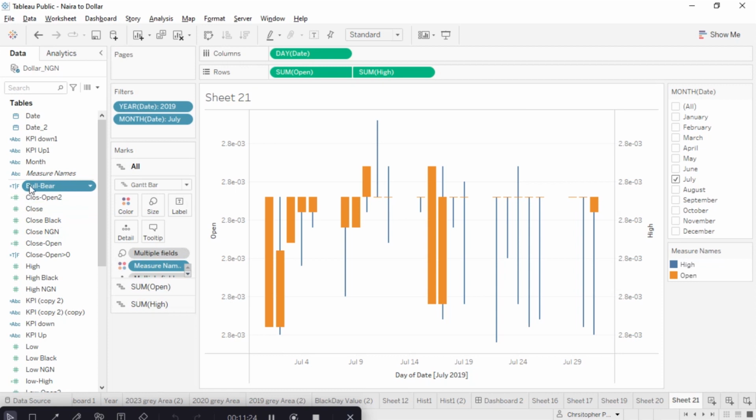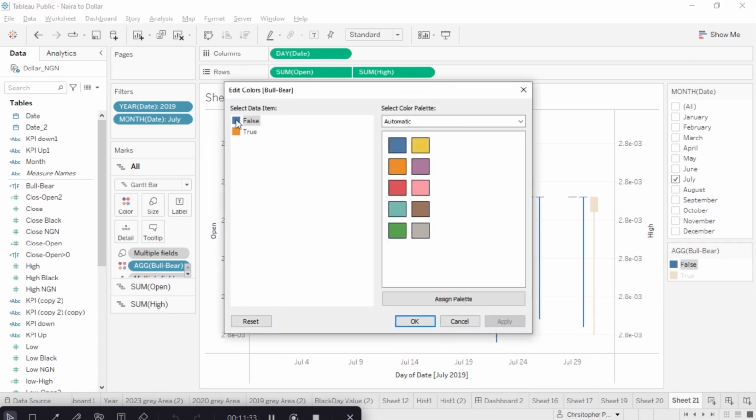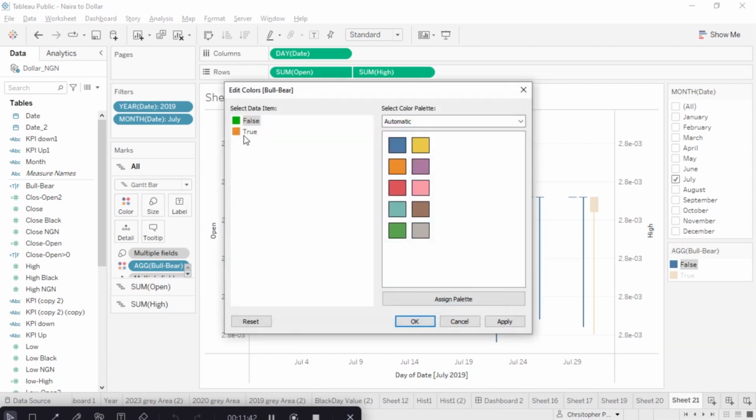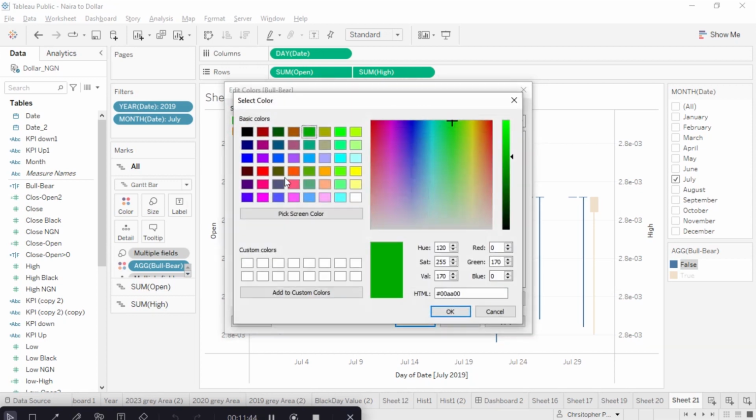So done with that, I'm going to pull this into the color. Now if you notice the color has changed, so I'm going to go back, click on the color and change their color so they look like the bearish. This is false.